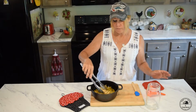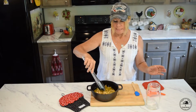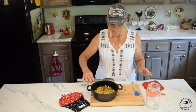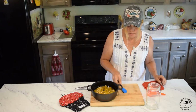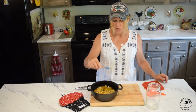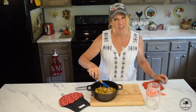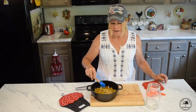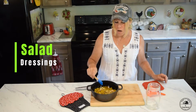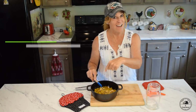Alright, so we've got the garlic golden, and one of the ways that you can test it is you take a clove out, you take a spoon, in this case I have a little spatula, and if you smash it, and it's smashable, you're set. So what do you do with this amazing liquid deliciousness? There are a lot of things you can do. I have used the whole cloves, because remember you've mellowed them, when I make mussels in butter and garlic sauce.